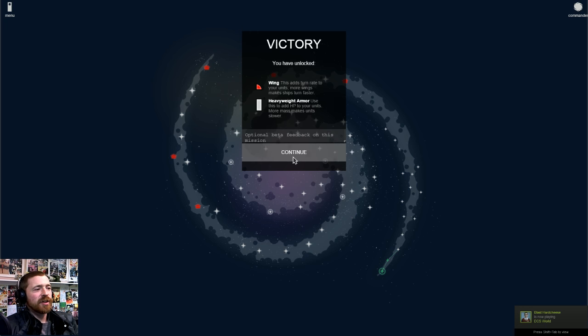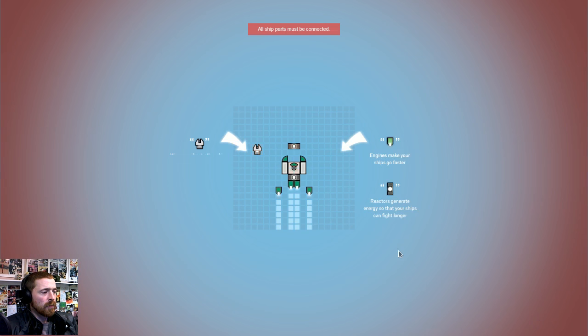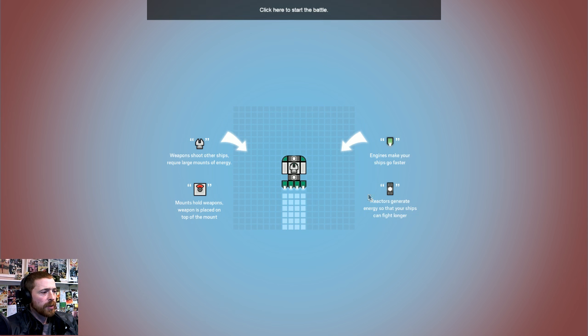That was fun! There's a lot of dynamics to play around with in this, so if someone enjoys doing that... Oh wow, what's this? You'll lose hours. Oh, and every time you do one of the levels in the campaign, you get a reward. 90 degree turret mounts hold weapons, yeah. Engines make your ship go faster, cool. Put some of them there.